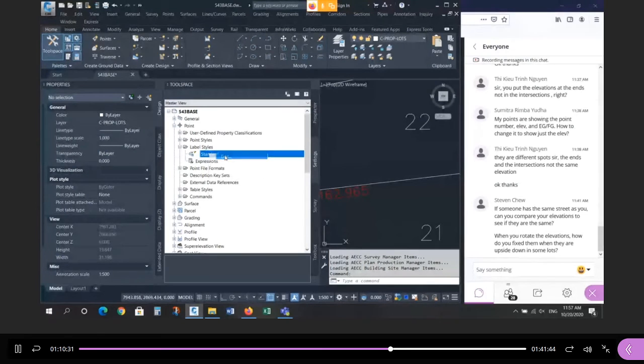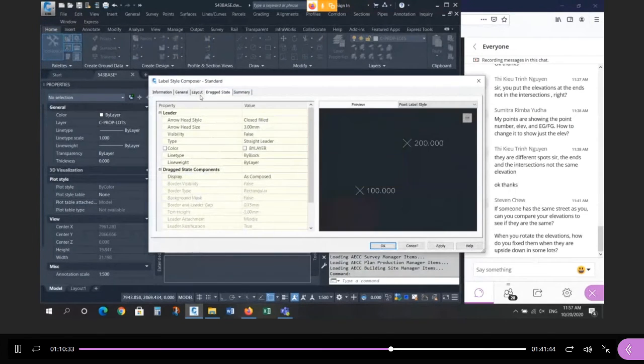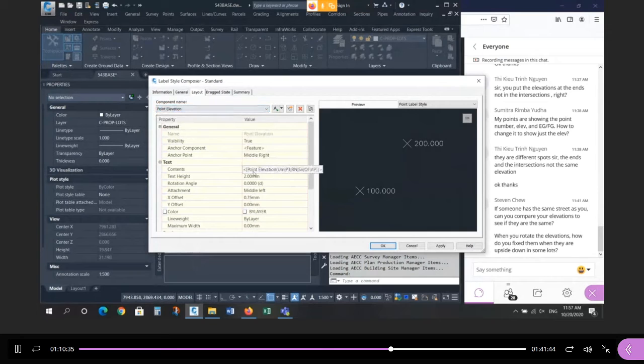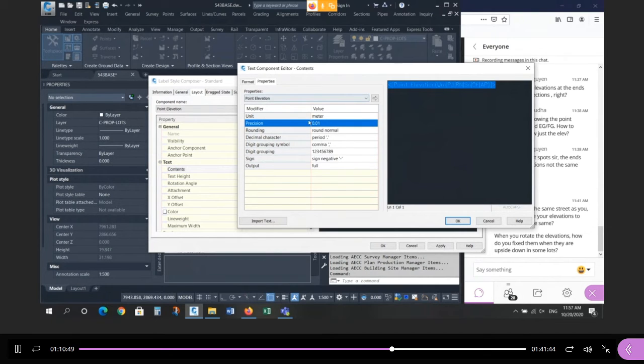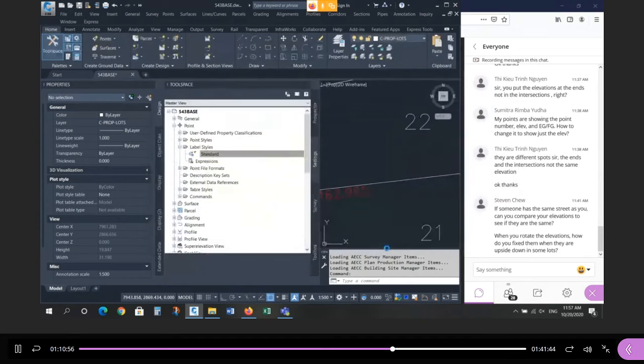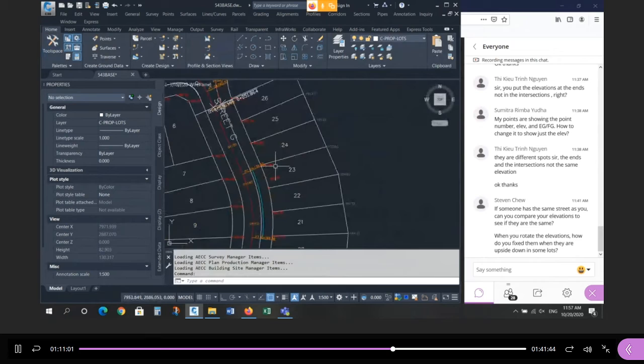Go to edit the style, and then if you go to layout under elevation, if you click in the contents and you click on that button, what's called the ellipsis button, if you click on the code, you can change it from 3 to 2. That's what you want. This is your wish list. In order for that to happen, you got to click this little arrow here. So see here it says P3. Click on the arrow. Now it says P2. Say OK, and now they're all 2 decimal places. Okay, so you change your style.